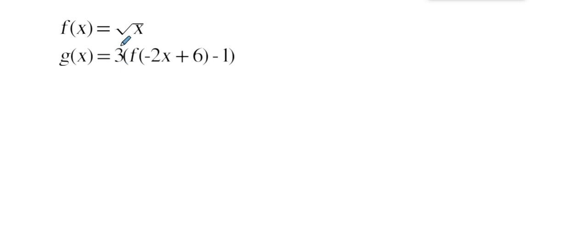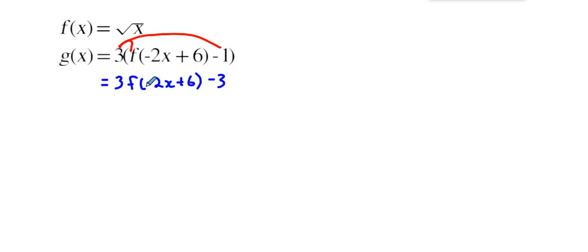And what that means is that this 3 needs to be distributed and multiply the function part here, the f of x part, as well as the constant number on the end. So this would look like 3f of (negative 2x plus 6) minus 3. And you can see how your apparent c value has changed because of this number out front, this a value, in fact. So that's what we mean by the a has to be distributed. We have to distribute the a value.